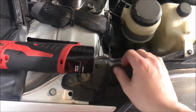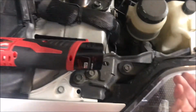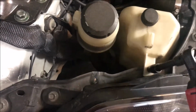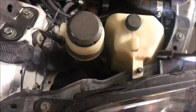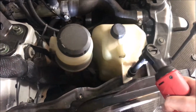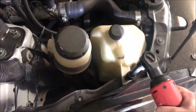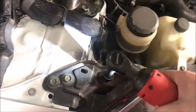Now, my headlight bracket is very gentle, I guess you could say, because it's made out of plastic, so I'm not gonna rip on it with this thing all the way down, but I am curious to see if it will take this one out. So let's see. Oh yeah, no problem. So there you have it. It will take out small bolts. Bigger bolts, not so much. But it is what it is.